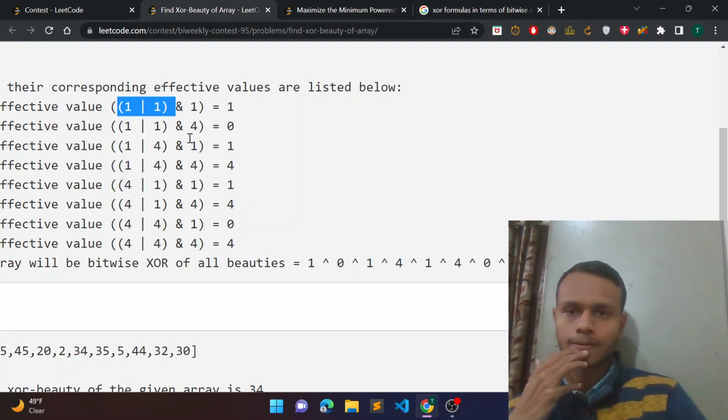Wait a minute. The odd value is same. Then I'm doing AND.